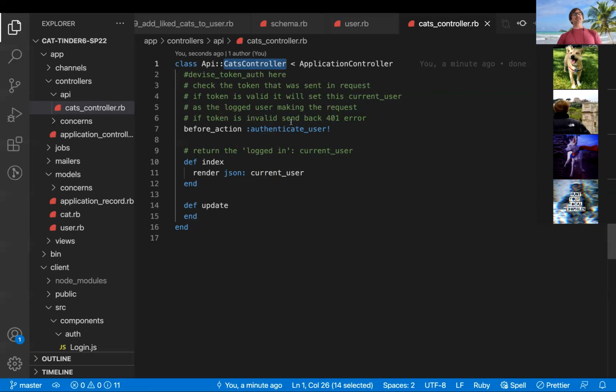As we get to the controller stuff, this is going to be more specific to the apps. It's hard to make this generic because it's already so specific to devise token. It's really easy to just call authenticate user and then grab the current user.